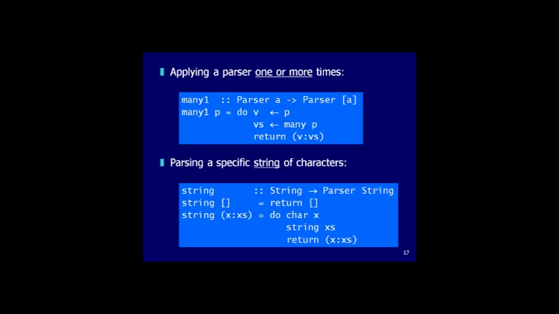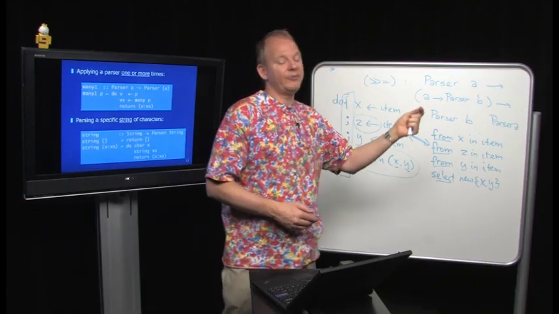Now I can use this similar parser here to parse a string of characters. And again, you can use the previous definition to write this one. This one is written explicitly using recursion. If I want to recognize a string, what do I do? Well, if that string is empty, I immediately succeed, and otherwise I just recognize each individual character of that string. So I parse the character, I parse the remainder of the string, and then I return the result. So here you see we're just using recursion, and again we're doing induction over the list. And maybe, if you're adventurous, you can define this one using a foldR, like we've seen in lecture 7.